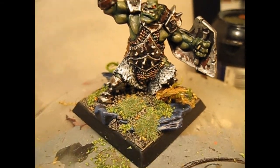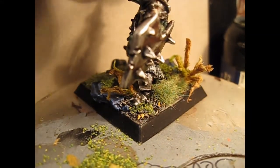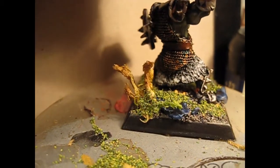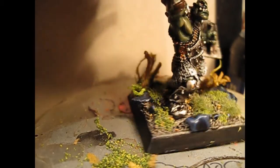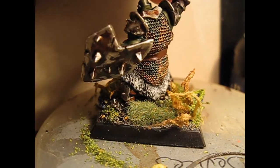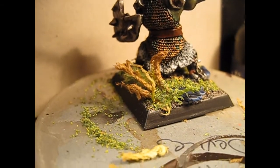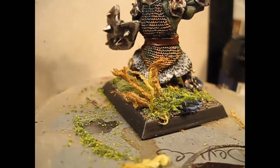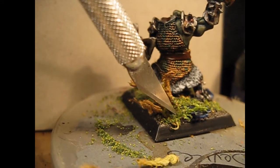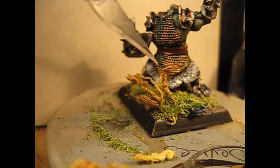Okay, as you can see, this stuff is kind of overpowering. I purposely got the more gold and brown colors just because there's too much green on there already. All the white glue will eventually dry clear. But this stuff is quite wild. I had to use a lot of white glue right here on this one. So I kind of covered a lot of the white glue that got on the outside part with more of that flocking.